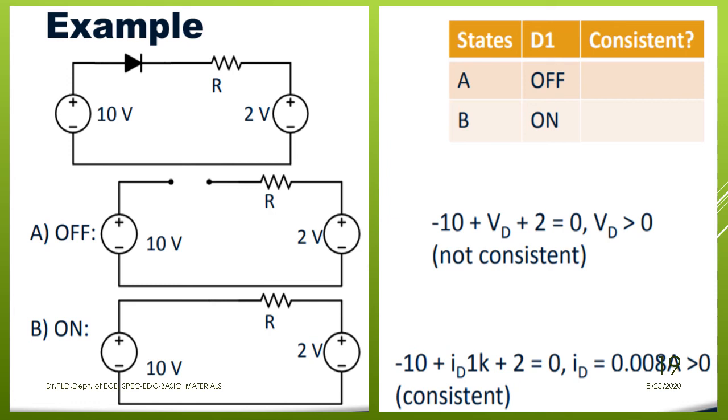So based on this analysis of examples, whether it is consistent or not consistent, you can define very easily. Either ID should be greater than 0 or Vd should be less than 0. In that case, we will consider it as consistent, or otherwise it is not consistent. In this way, we can specify the state of a diode, whether it is consistent or not consistent, at any place in the circuit diagram of the diodes.